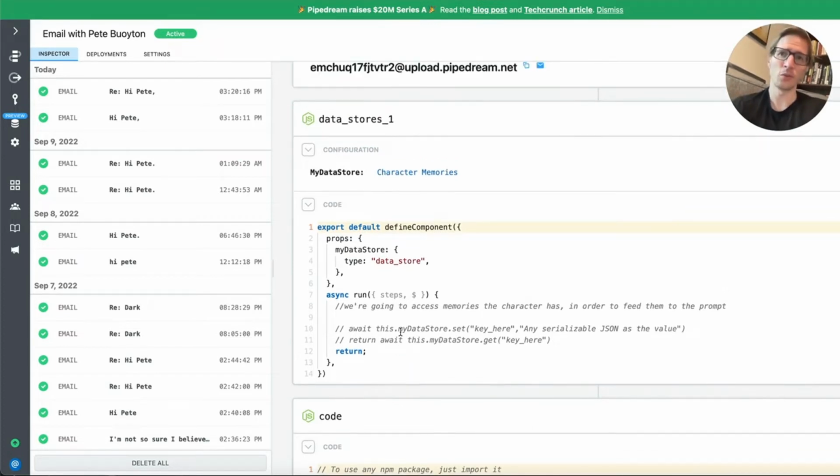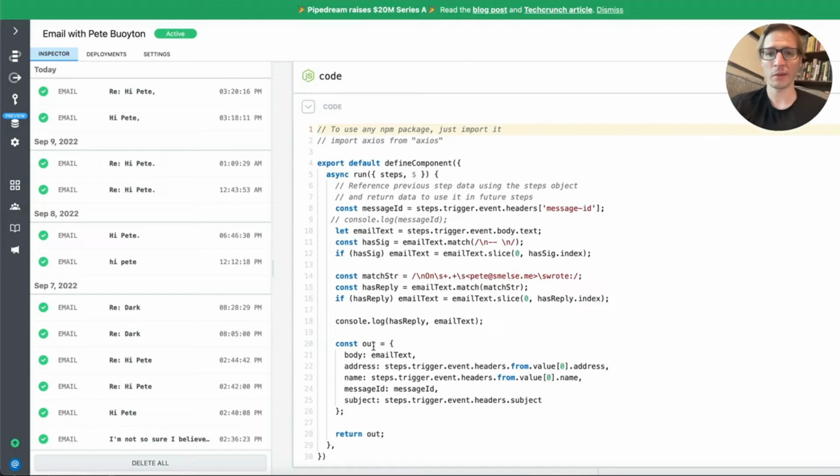So let's say you emailed them about Marianne. There might be a key in the key value pair that says Marianne, and it says Marianne is my wife, she left me, blah, blah. So as you're asking them different questions about different characters, those memories will be loaded in and characters will have context for what it is you're talking to them about.